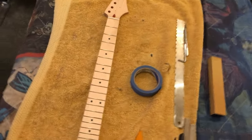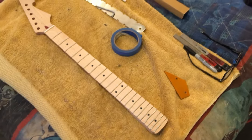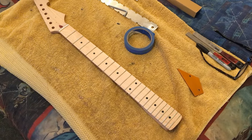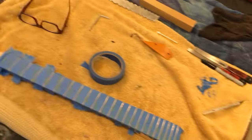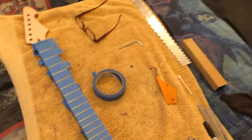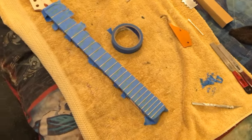All right, first step is always going to be to take my Allen key and my straight edge and make sure the neck is nice and level and perfectly straight. Then we'll start taping it up and start working on the frets. All right, we'll see you in a little bit. All right, got the fretboard and the neck completely straight and taped up. I'm gonna get my Sharpie and mark off all the frets and I'll be right back.